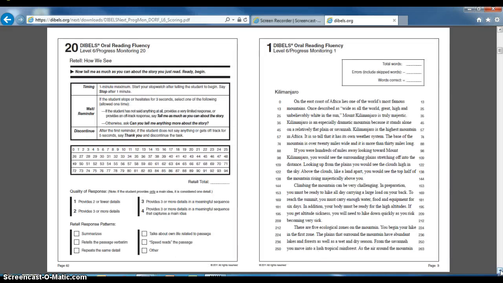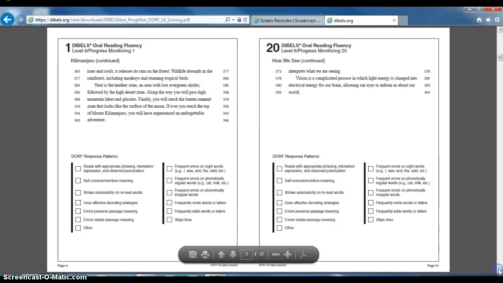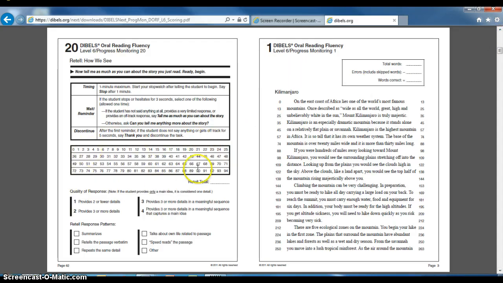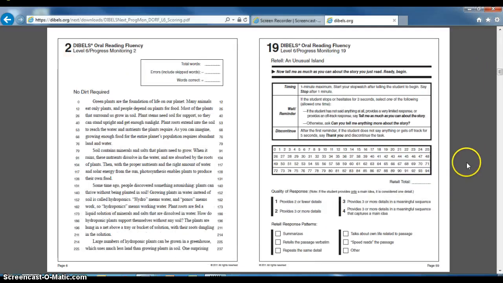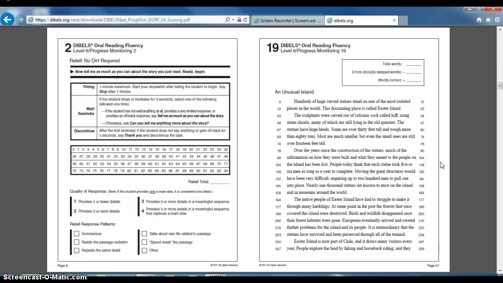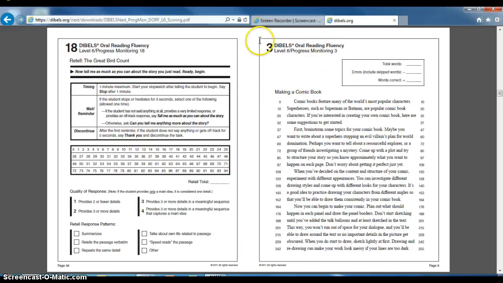In addition to that, this is what the teacher receives for the progress monitoring tool. So you've got the reading passage right here. You've also got some notes over here for you to take. And you're also going to have a retell portion of this. So not only are you collecting fluency, but you're also collecting a little bit of comprehension data as well. And just to show you this booklet, it has this for each passage, and there are 20 passages. You would print this whole thing out. Notice how 3's over here and 18's over here. You would print it out and fold it booklet style.